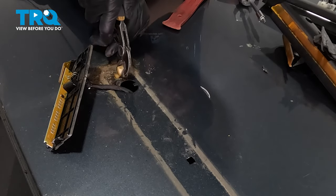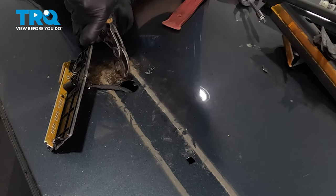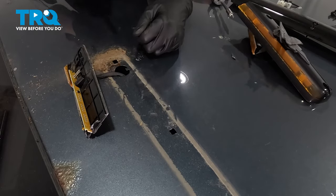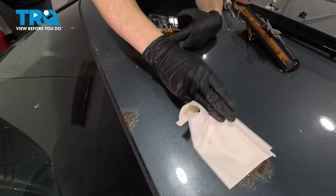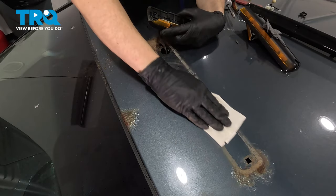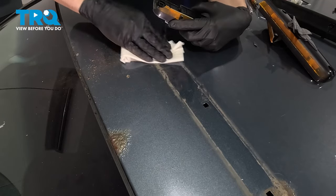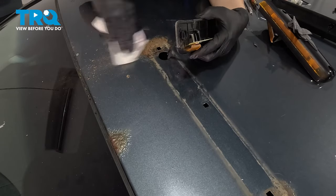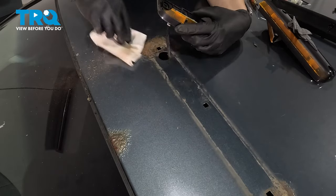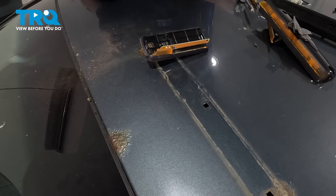Last one on this side. Clearly, this roof is in very poor condition. Take a rag or a paper towel, whatever you have, and just clean this area off so that you have the least amount of debris possible. I know it's scratching the paint, but it's not really visible. And clearly this truck has bigger issues here on the roof — needs to be repainted anyway. So I'm just trying to get all of this sand and debris off to get the best seal that I can out of this surface.